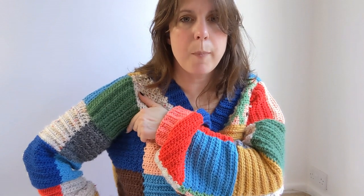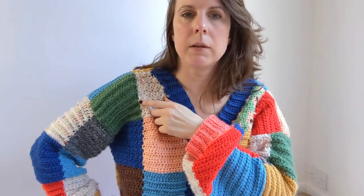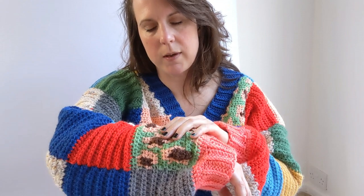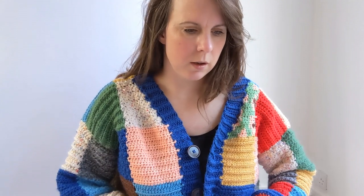So when you've got the front loop only squares, that's one of the stitches I used, they came up slightly squat. The ones where I have the animal print, the tension was a little bit pulled in places just because of the colour changes. So they were slightly different, but once you've put it all together, it's fine. Once it's on and being worn, you can't really tell.